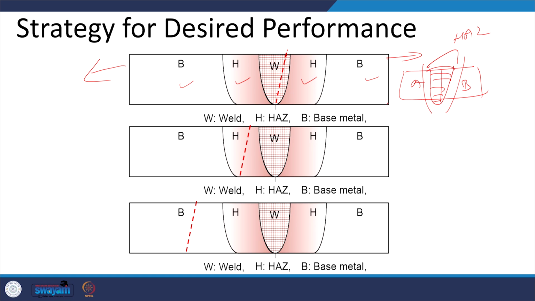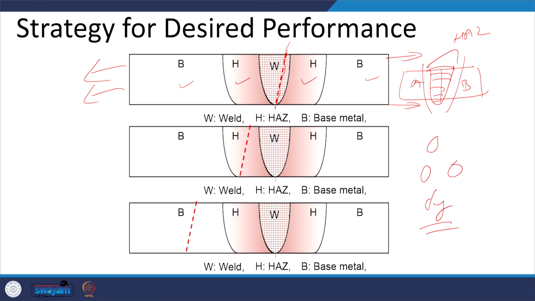So, when the weld zone is weak for any reason, say there are defects in the form of inclusions, porosity, cracks, or the yield strength of the weld metal is low. The base metal is strong, but the yield strength or the mechanical properties of the weld metal are poor. In that case, failure will certainly occur from the weld metal. So, this indicates that our weld metal is poor in terms of properties.